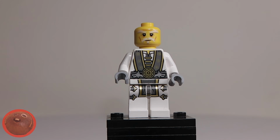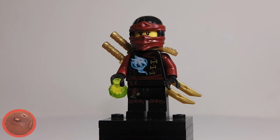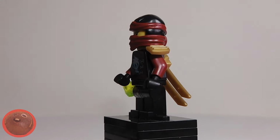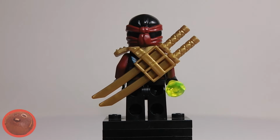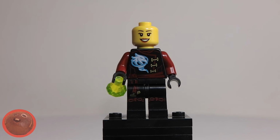Now on to the next minifig. Next minifig you get in this set is a dark red ninja, and she looks pretty cool. It is a girl and it looks really cool. I really like the printing and the leg printing on her. And you also get the new katana holder piece that looks really cool and easier to put katana swords in. She also features some back printing, and here is a better look at her face.